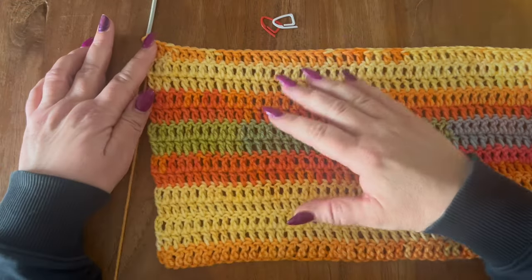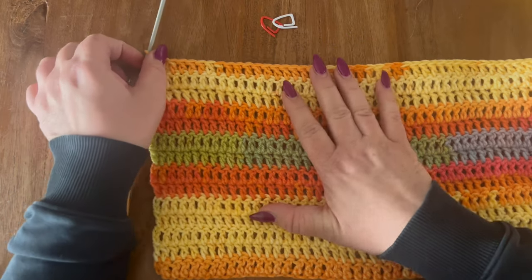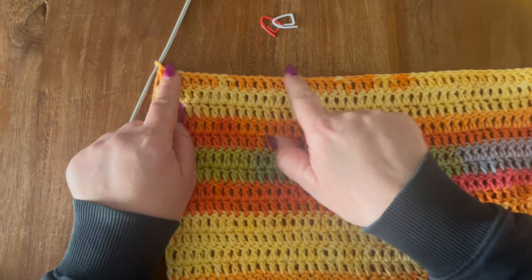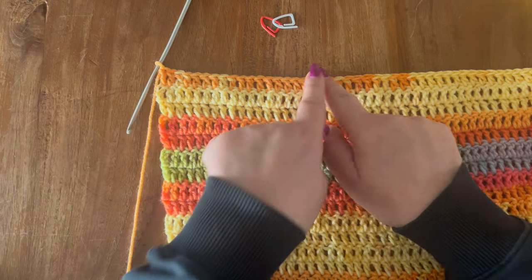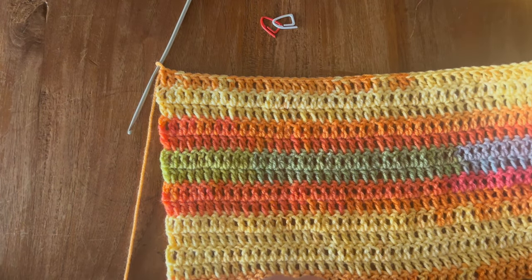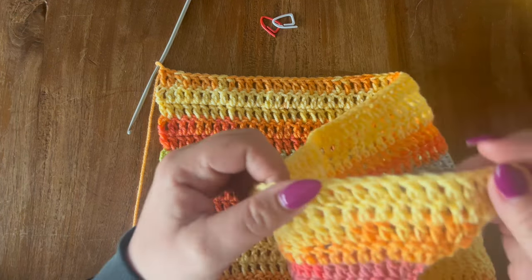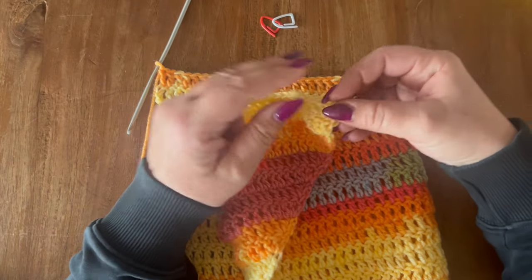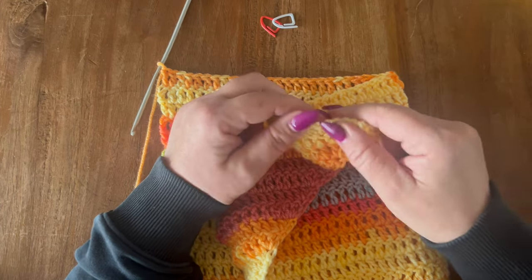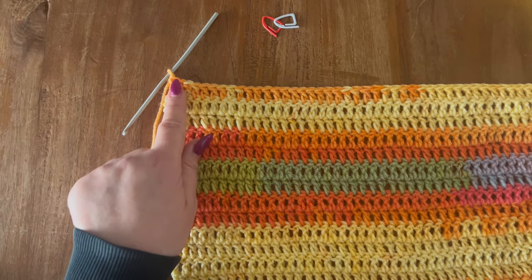Okay, so now once you have your 14 rows done, we are going to work on this side: 20 stitches in single crochet and then 10 stitches in half double crochet, sorry about that, and the rest of the stitches are going to be worked in double crochets, and we are still going to increase our work on this side, and we are going to work for a total of 6 rows.